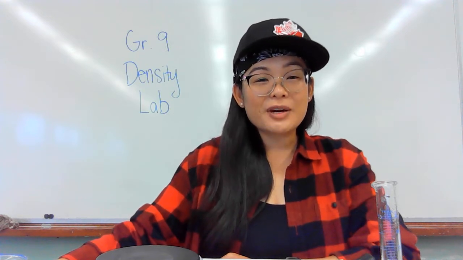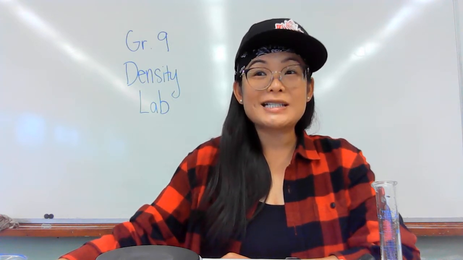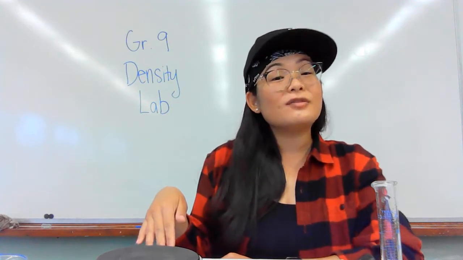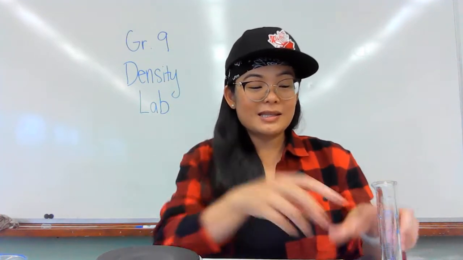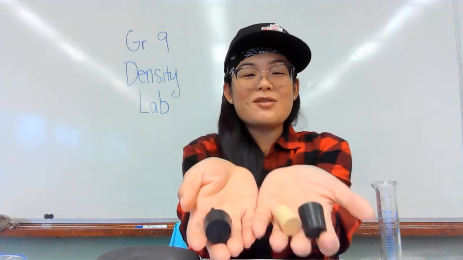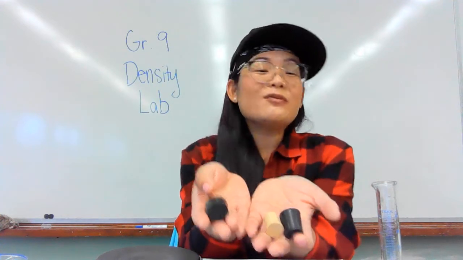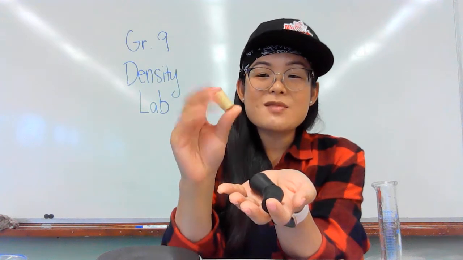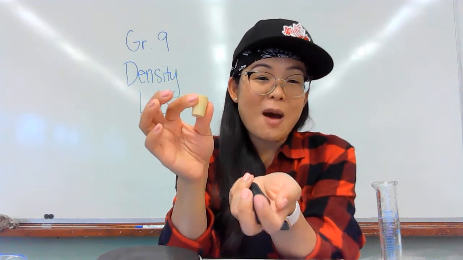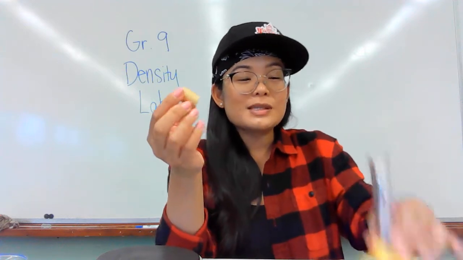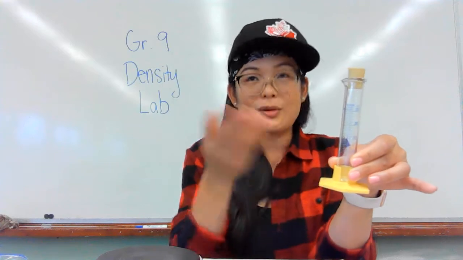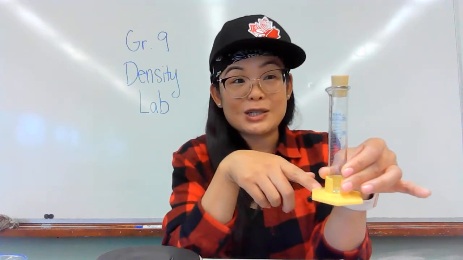So remember from our previous lesson, to measure density, you've got to take the mass and then divide it by the volume. So our goal today is to find the mass and volume of these bad boys and then figure out the density from there. These are called rubber stoppers, and they're made of rubber, and they're meant to stop any liquids or fumes exiting a graduated cylinder or a beaker or a test tube.